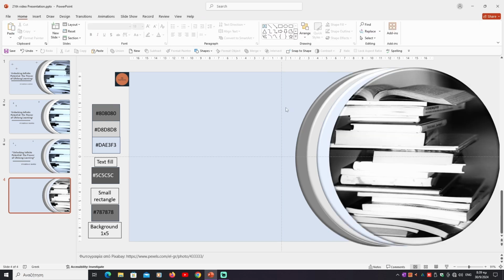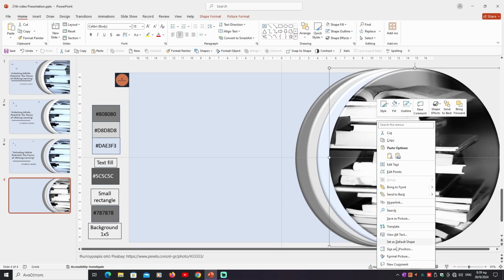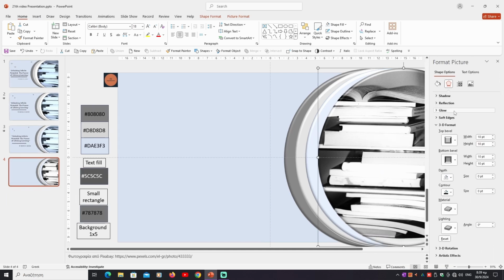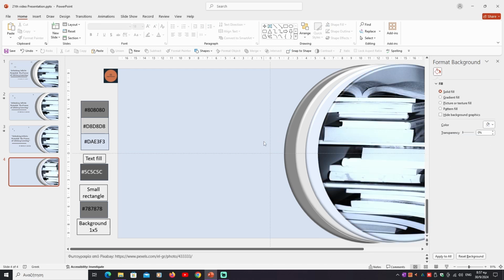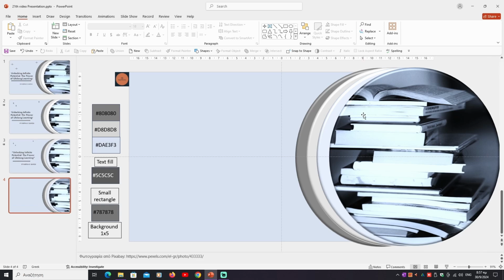Click outside of the circle, and then we go right click, Format Picture, Picture Color, Color Tone, the first. Now close Format Background.